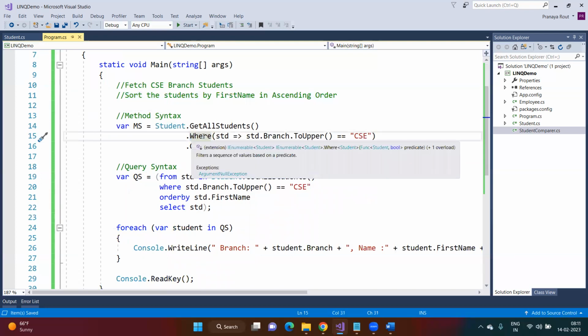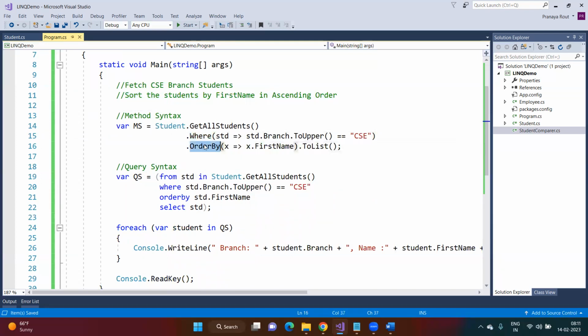See, in this case, you can use the where condition after the order by clause, but that will not be good programming practice. Why? Because this order by clause is just going to alter the students. This where clause is basically going to filter the data. Means from these students, if I'm using this where condition first, then it will filter the data.